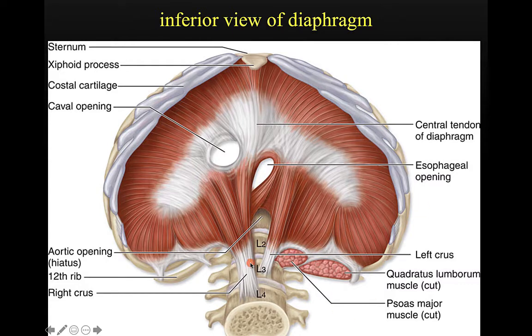We can see some of those straps that are attached to the lumbar vertebrae, and we can see that central tendon quite nicely. We can also see some of the issues with the diaphragm. If it's going to separate the thoracic cavity from the abdominal pelvic cavity, it has to allow things to pass through it. So the inferior vena cava will pass through this caval opening. We have the esophageal opening or esophageal hiatus, which will allow the passage of the esophagus, and we also need to have an aortic opening or hiatus to allow the passageway of the aorta as it goes from being the thoracic aorta above the diaphragm to being the abdominal aorta down below the diaphragm.